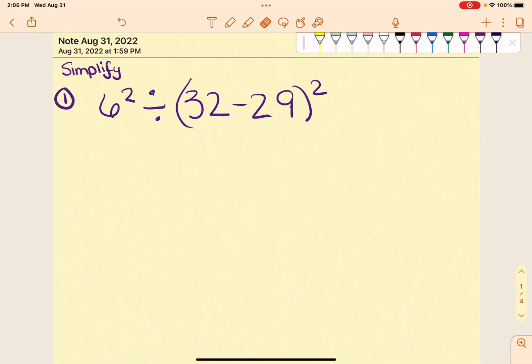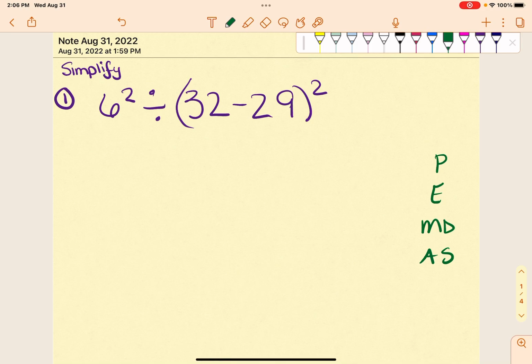Hi guys, we're going to go through a couple of the order of operations problems that are a little bit more complex. So first of all, I have my first problem that's here. And as soon as I get that problem, the first thing I'm going to do is set up all the steps for my order of operations.